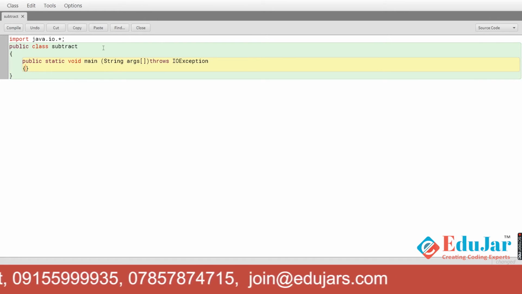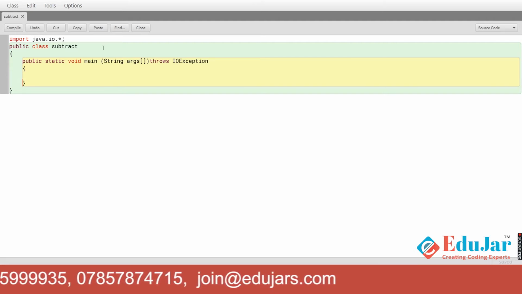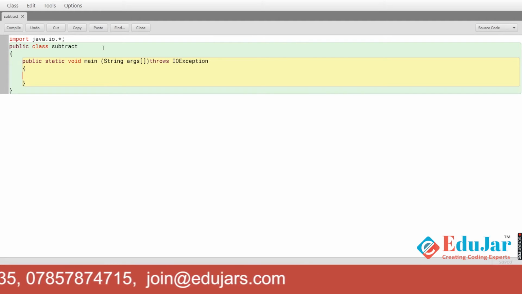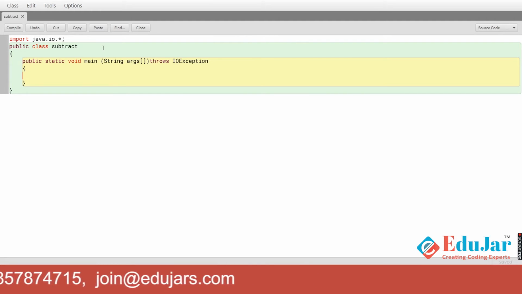Again we have opened another curly bracket, and inside this we will write InputStreamReader read = new InputStreamReader(System.in), BufferedReader ob = new BufferedReader(read), as we want the numbers to be entered by the user.